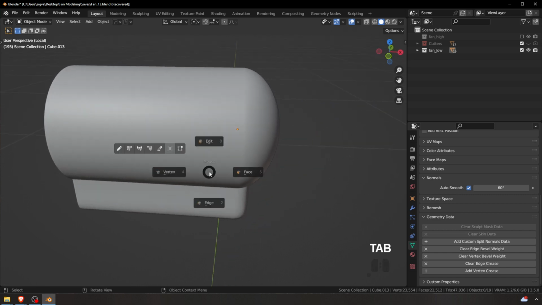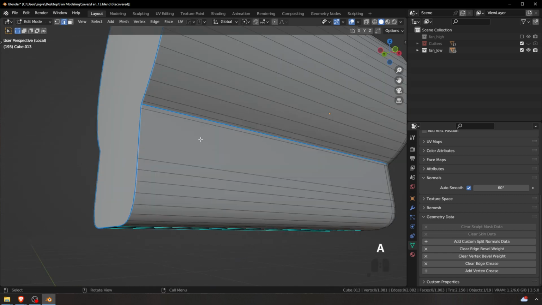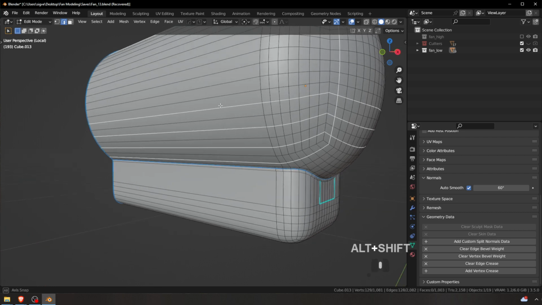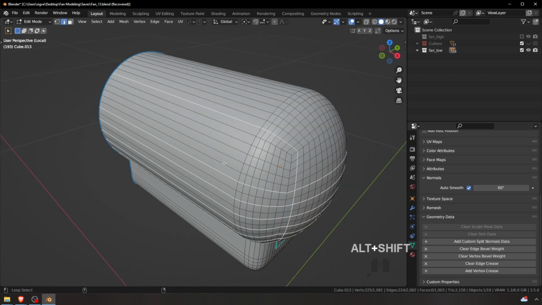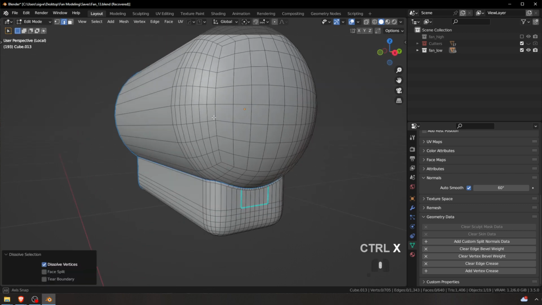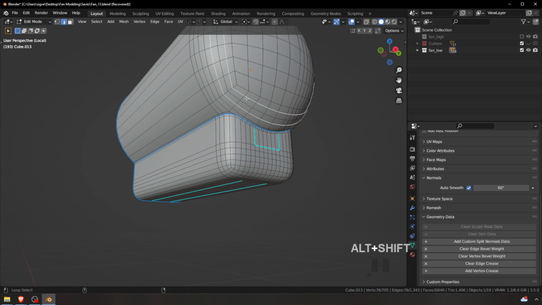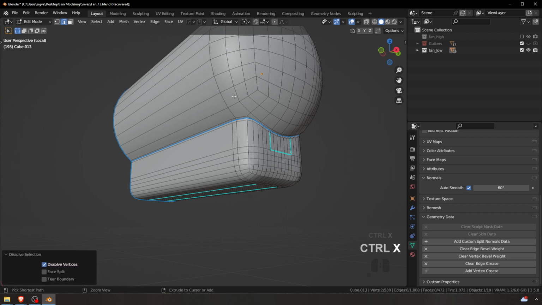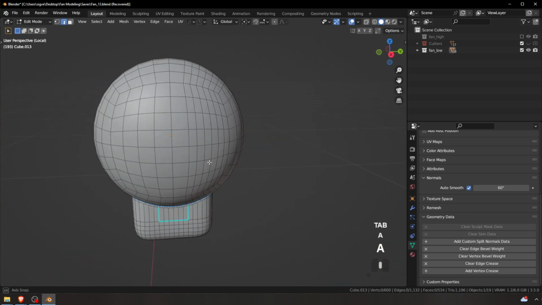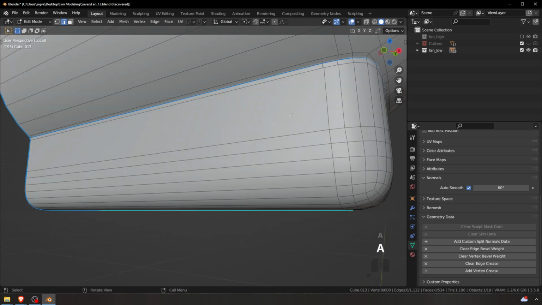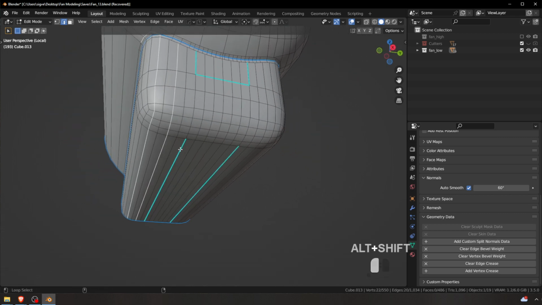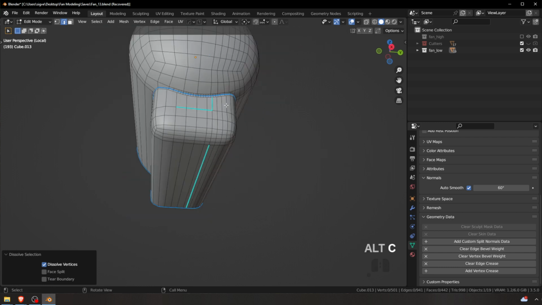Okay, that's done. And now for this, we also have this right here. We might need to optimize every other like that. Like this, Control X to dissolve. Yeah, that's fine. And now every other in here. These ones, we don't really. Yeah, we need this one though. Yeah, just try to get rid of as many edges as possible without changing the shape too much. Like right here, we can just dissolve these things in here. Dissolve every other line in here, and now just duplicate everything to the other side.